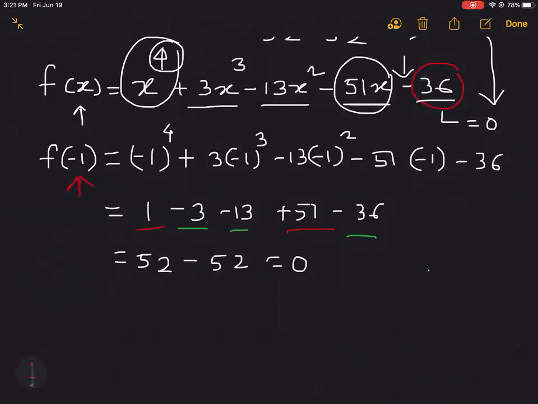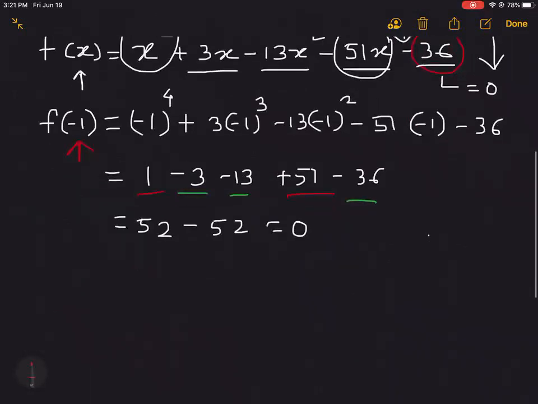And if you remember, whatever my real 0 is, we said x minus that is a factor of f, not for us anyway. So that's the factor for f. And on this occasion, my real 0 is -1, okay? So that means x plus 1 is definitely a factor of f. F means this function, right?